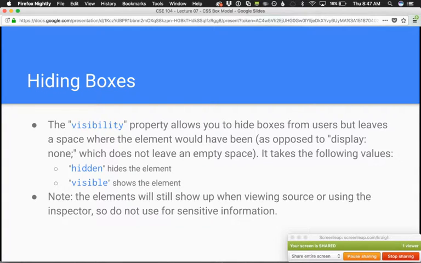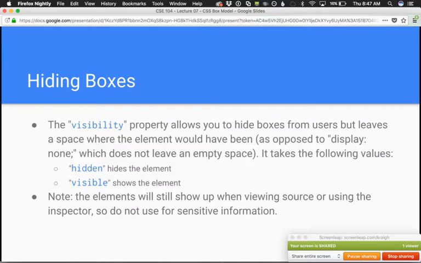So again, display none won't leave an empty space. It'll just yank it from the page, and the rest of your content will move up to take up its place. But you can use visibility with hidden as the value, which will just hide the content but still leave empty space where it used to be. So that can be pretty useful.